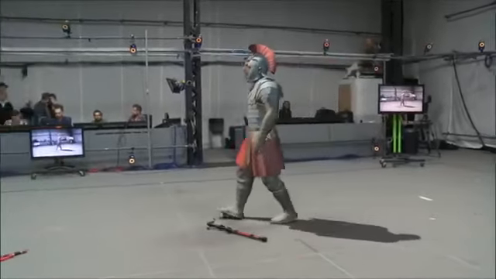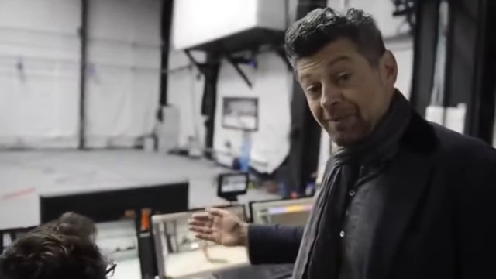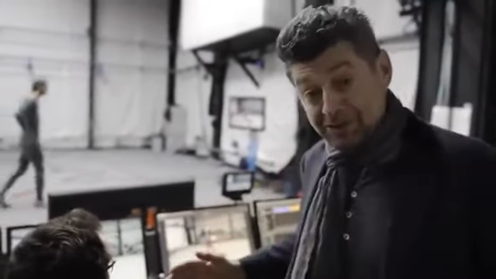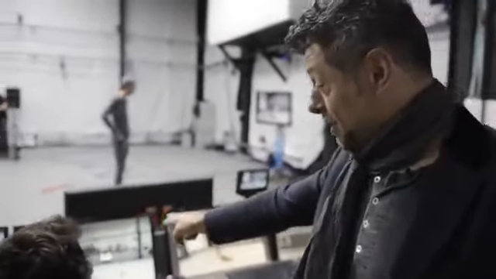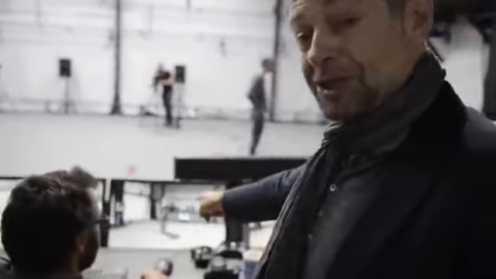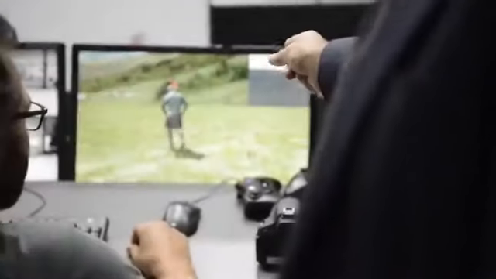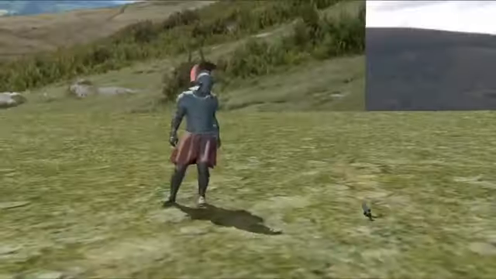But of course, you don't just want to see a gladiator character wandering around a grey studio. That's not that interesting. I mean, it's quite fascinating if you like gladiators, but actually the next stage is being able to see the character in an environment, because that's what we all want to do, place characters in environment to tell stories. So at the click of a button, after 3, I can take him and put him into another world. Just watch this. 1, 2, 3. And look, there he is.